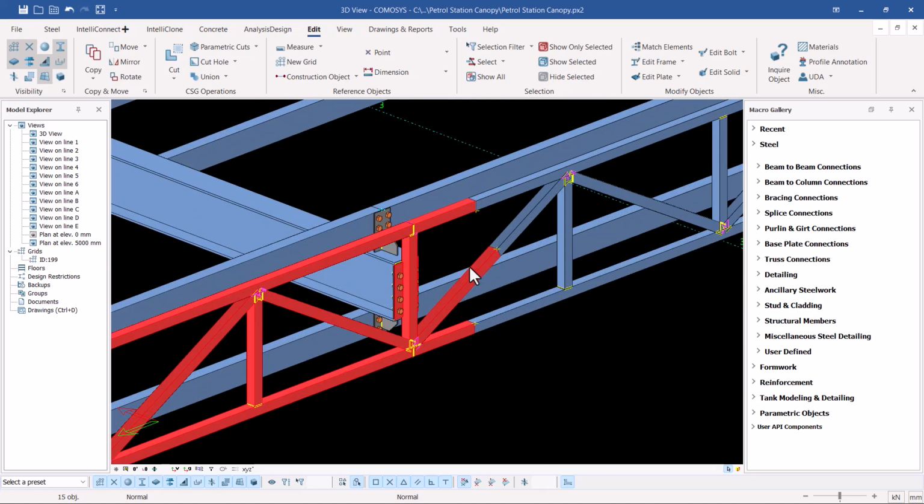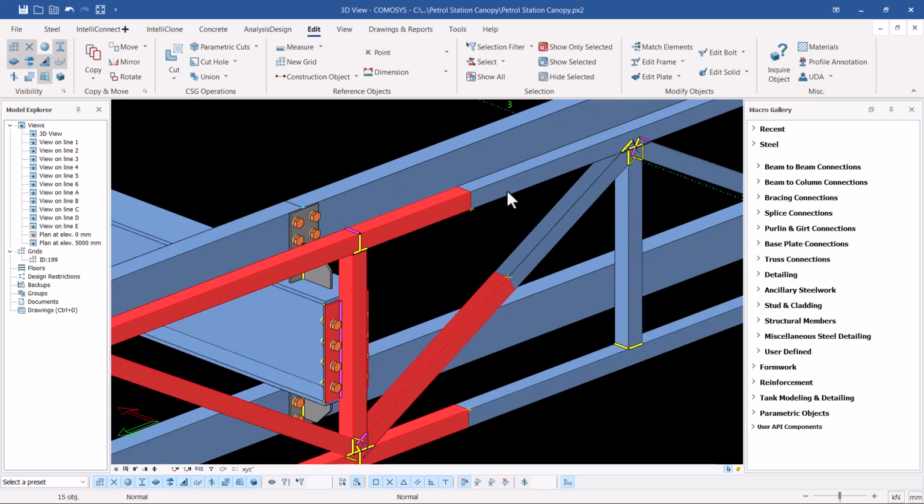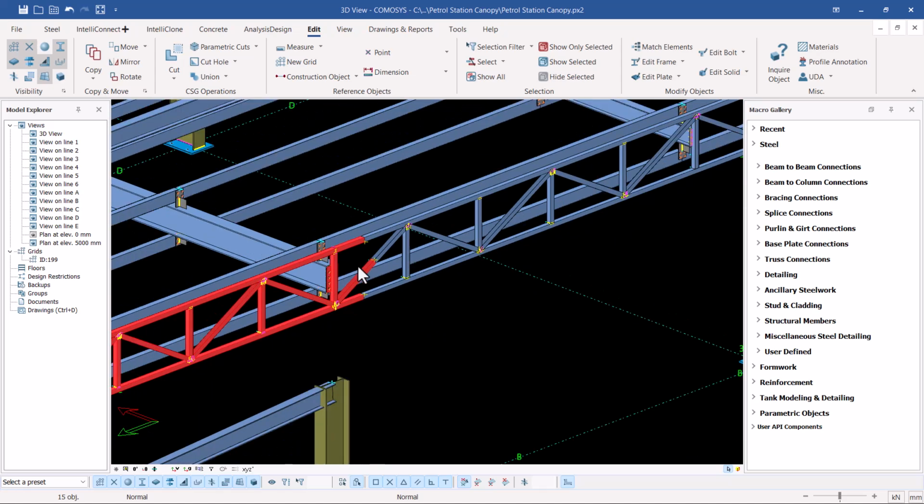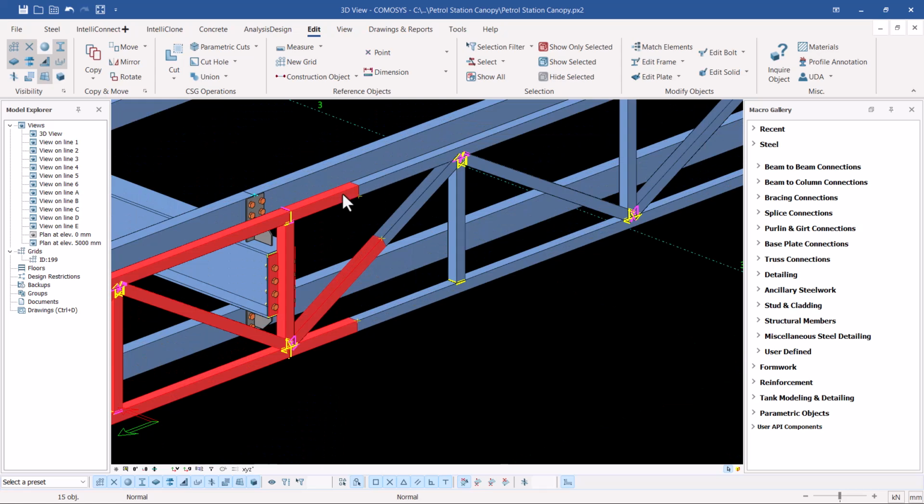Now that shouldn't be a problem, and what we can do, we can always get rid of this, so that when we create a plate here to provide a connection, it will be easy. And as long as this part is supported nicely on that spot, and that one supported nicely on that spot, there's no need or no worry about connecting this.